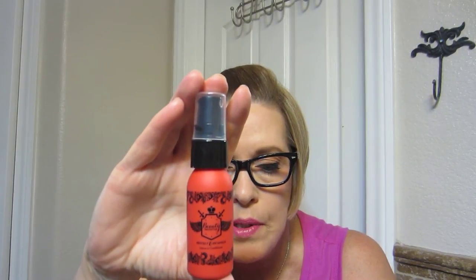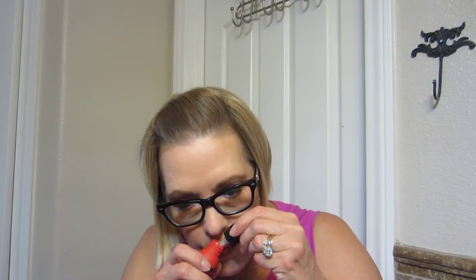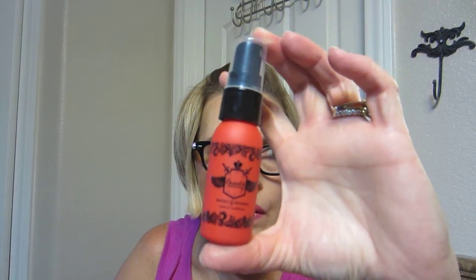Beauty Protector Protect and Detangle, full-size $23.50. This best-selling elixir locks in color, protects from heat damage, and adds silkiness while making hair smell amazing. I think I've had this before — maybe not. Sometimes I do use a leave-in conditioner. Oh, it does smell very nice. It smells like Flower Bomb by Viktor and Rolf, the perfume. That's what I would say it smells like. So I will keep that. We are going to Hawaii in December to visit Liz and Brian, so who knows — maybe I'll take that along.